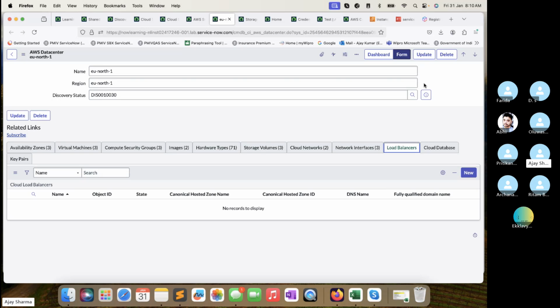But again, if you want to learn something, if you want to explore something, guys, you have to put in some self effort to get that AWS instance or Azure. I think on the first day or second day when I started the discovery sessions, I especially mentioned that, right?